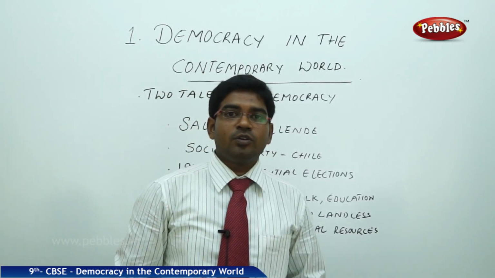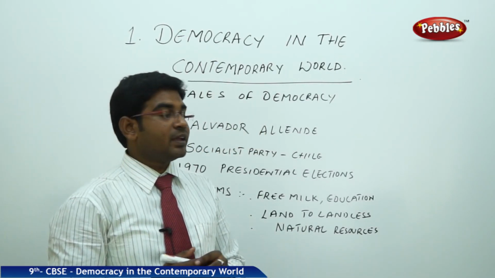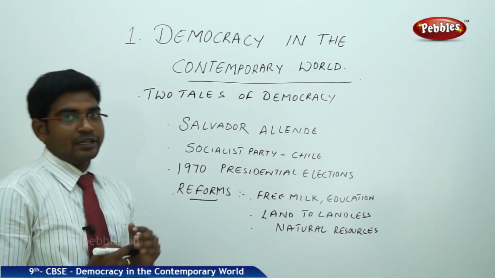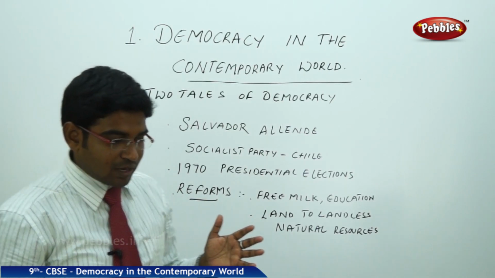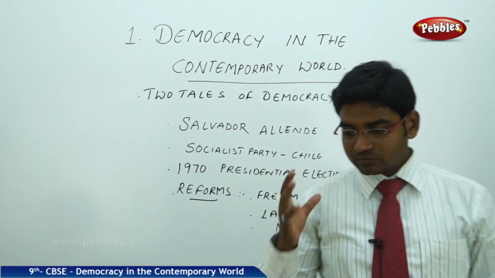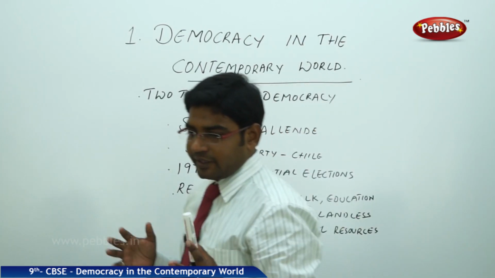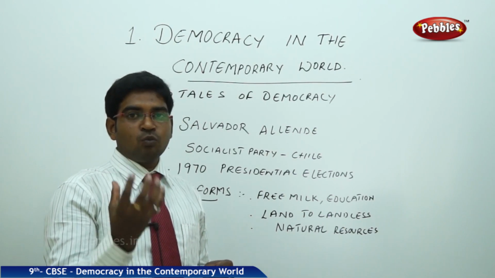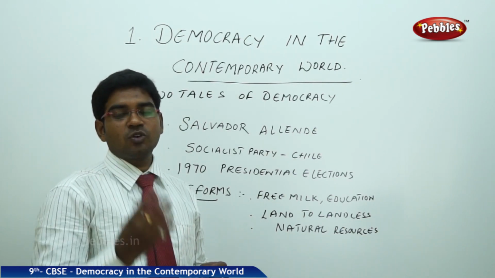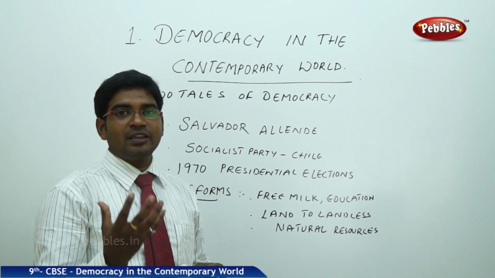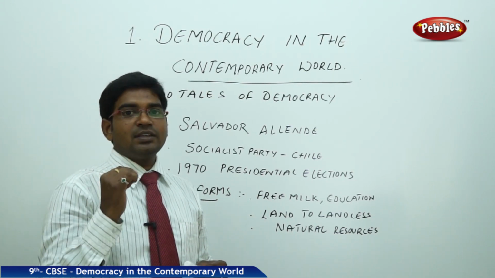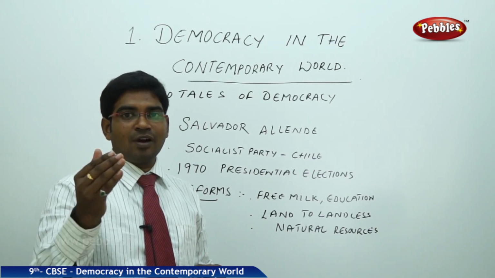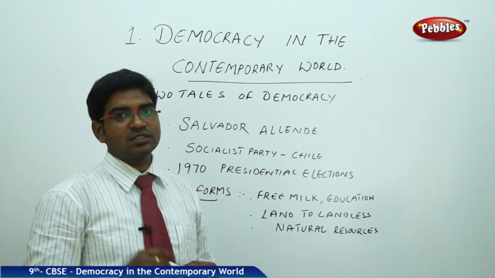Now we are going to start the civics unit, that is democracy in the contemporary world. This is the first unit which we are going to start in class 9. So class 9 actually deals with the practical examples and clearly explains the meaning of the word democracy and how it is practically applicable. Is democracy practically followed in the present-day world, and how far is it followed? This will all be discussed in this unit.